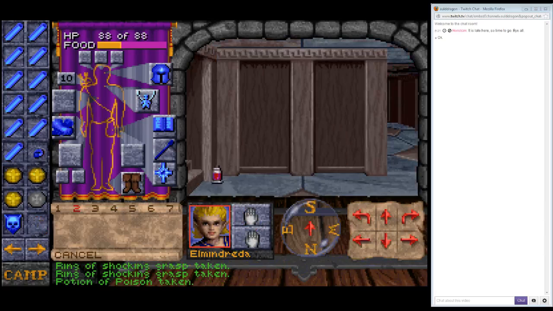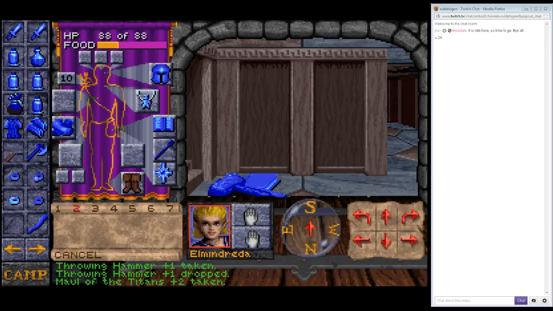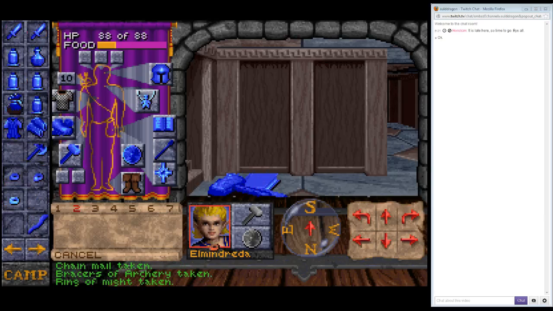Alright, let's go ahead and start dumping some items. I'll dump that. We can dump that. I'm gonna dump that. I've got a staff plus three. Well, actually, throwing hammer plus one? Yeah, screw that. Maul of the Titans. Definitely going to equip that. Let's get that shield back on. My armor. Bracers of Archery, I'll keep them around even though I'll probably never use them. Let's see, Ring of Might, what does that do? So 22 strength.